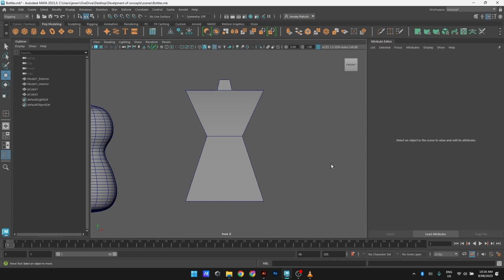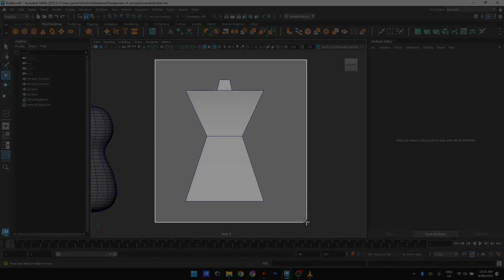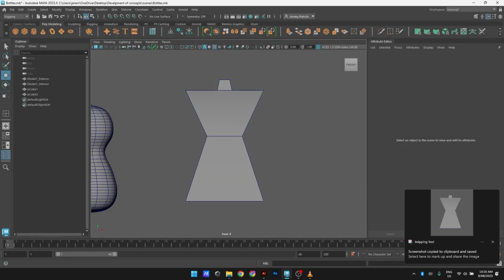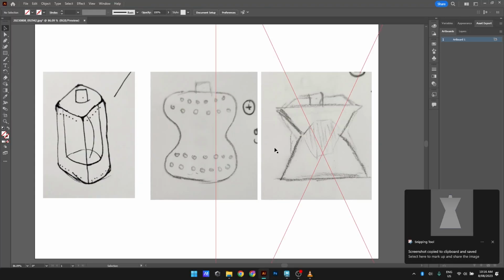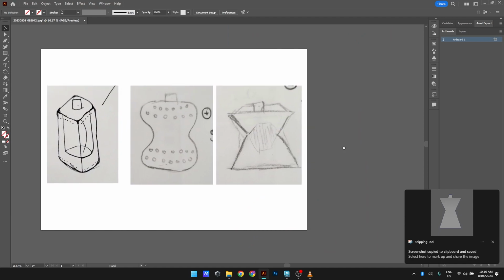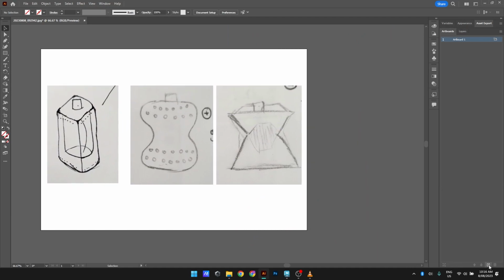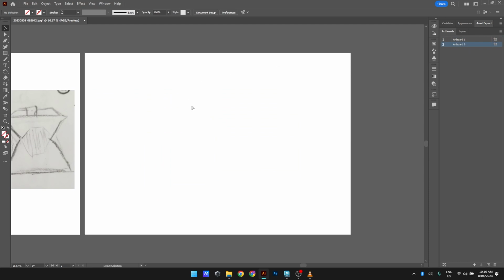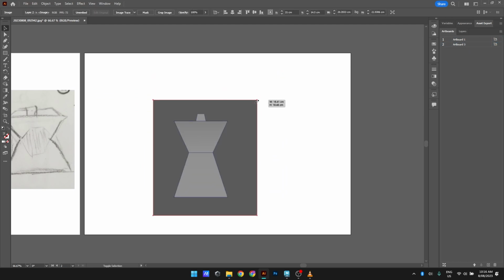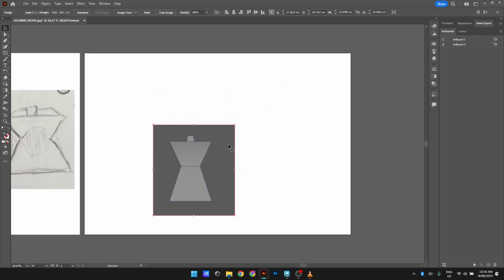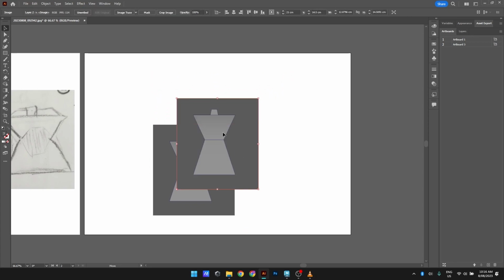What I'll then go and do is press Windows Shift S, click and drag over that face, go to Illustrator, and I'll Alt and scroll and zoom out. On my artboards, I can go down the bottom and create a new one, Control V. So that is my front view. And my front view is also the same as my side view, so I'll copy and paste that as well.